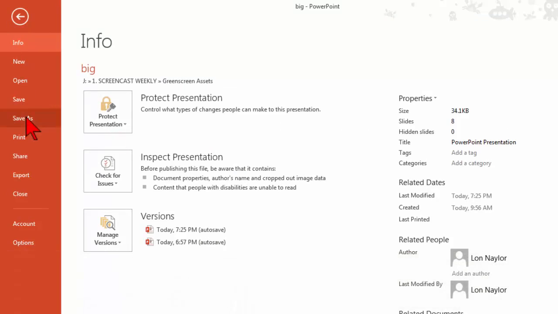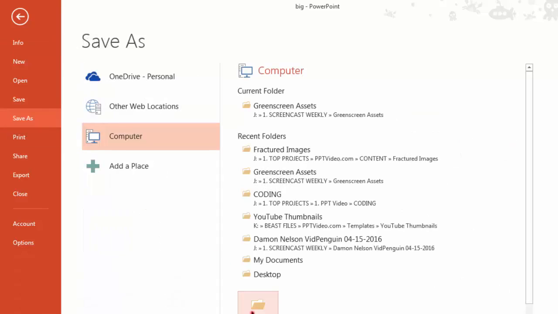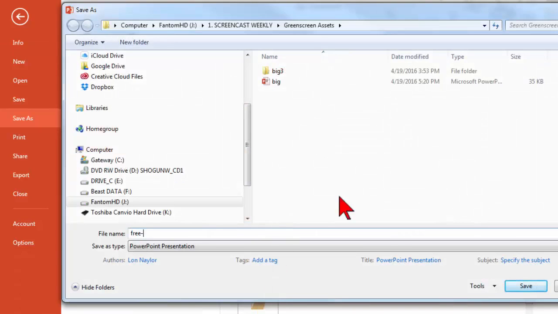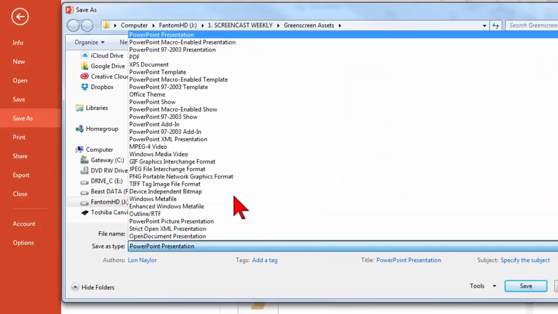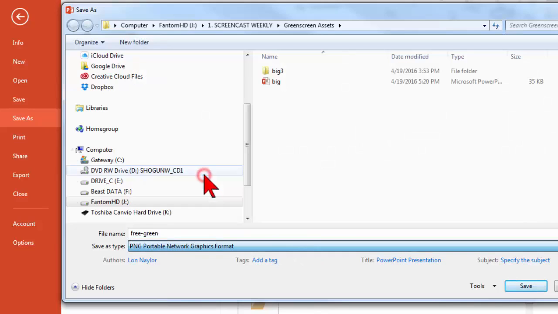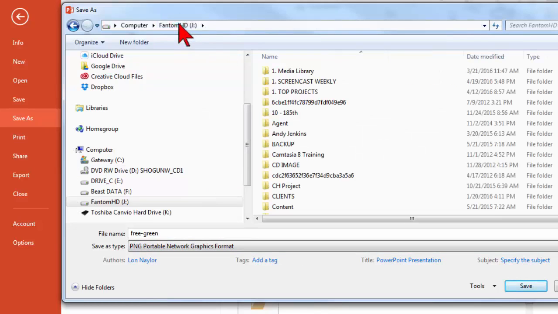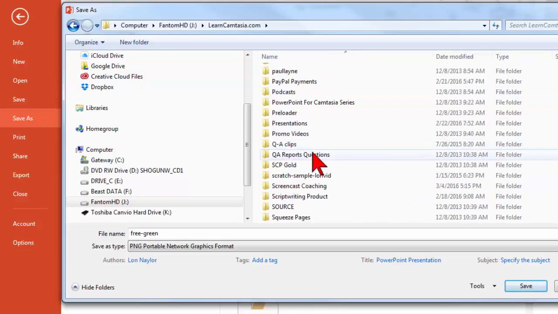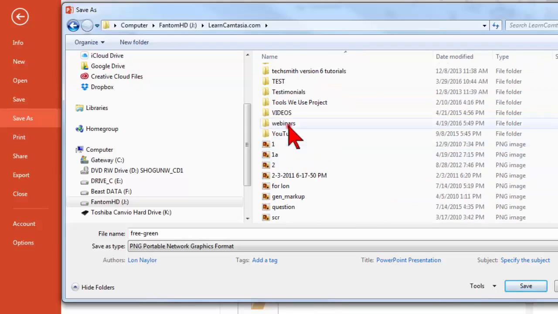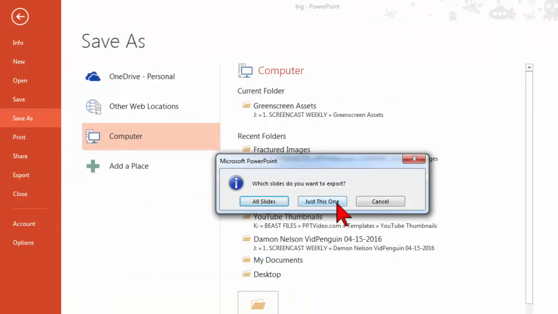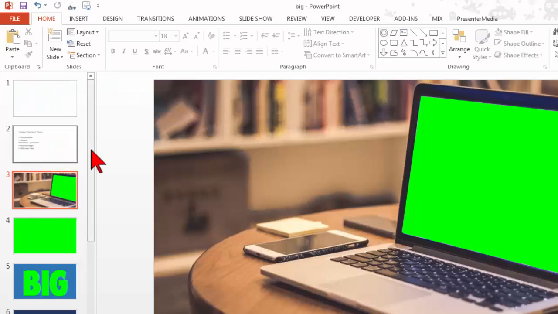In fact, I better do that right now or I'll forget. So browse, free green, and we'll save it as a PNG. We'll put it right in with the replay here so I can't miss it. You know, since we're just screwing around and all. Just this one. Boom. There you go.